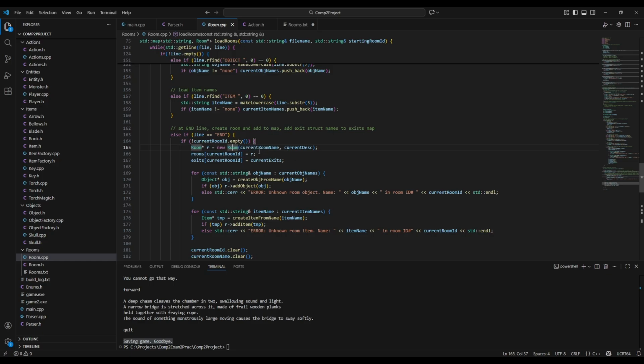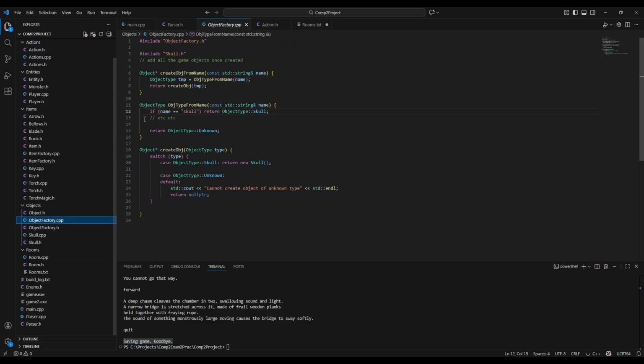So we make the new map objects. And then we go through and make the objects if the object exists. Sorry, we're making the object from the object factory over here, which takes an object type and creates an object from a name. It's going to take a string, it's going to make an object. And I just wanted you to be able to pass either one, pass a name, whatever. Oh, sorry, this is an object type.